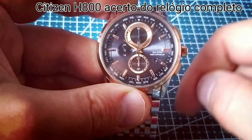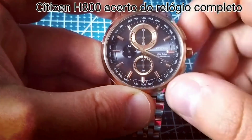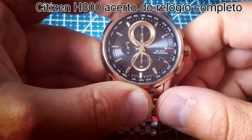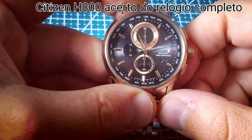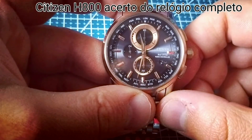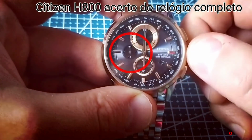Press the upper right button one time and now turn the crown to show the time of midnight on the watch. So both the hour and minute hand should face the 12 mark and the small left subdial to 24.